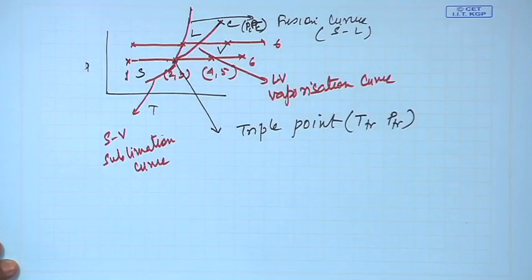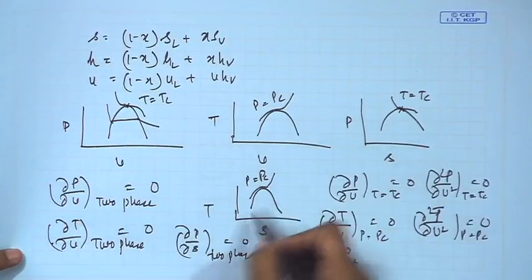Now, by this time you must have realized that the critical point I have shown here is a constant characterizing the substance, just like the triple point. So, for every substance, if you want some very reliable property, then definitely you would like to locate the critical point. It is easier to measure pressure and temperature as compared to volume. So, mostly we measure the critical pressure and temperature and then try to predict the critical molar volume from these.